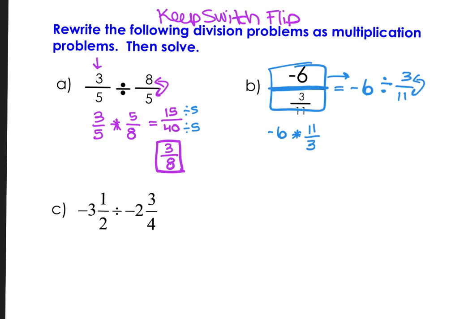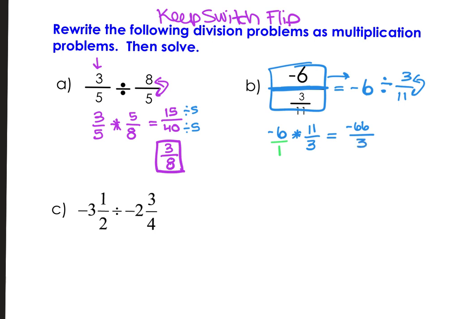Now remember, if we are dividing or multiplying with fractions, we can turn any number into a fraction to work with it. So what I'm going to do is put -6/1 to turn that into a fraction, and then all I need to do here is multiply across the top and then multiply across the bottom since I've turned this into multiplication. So -6 times 11 is -66 over 1 times 3, which is 3.